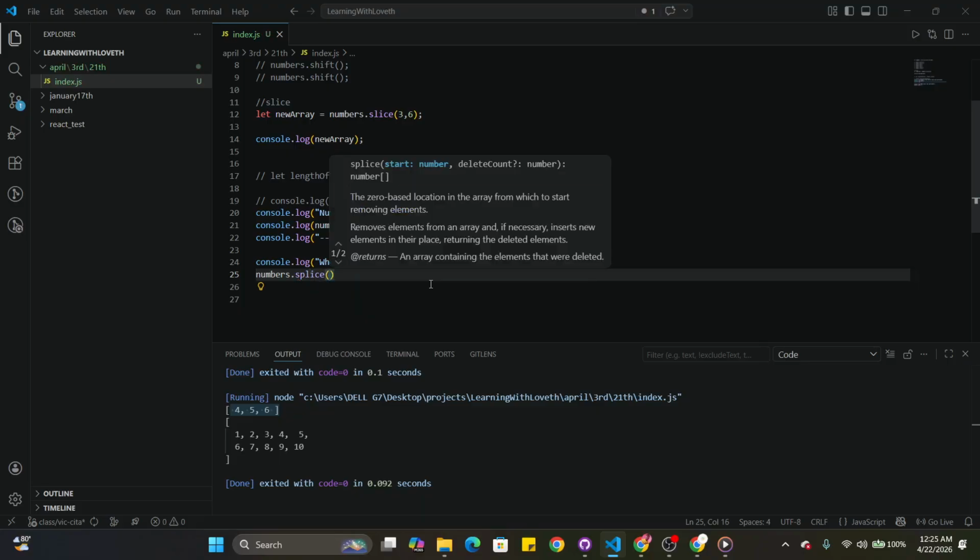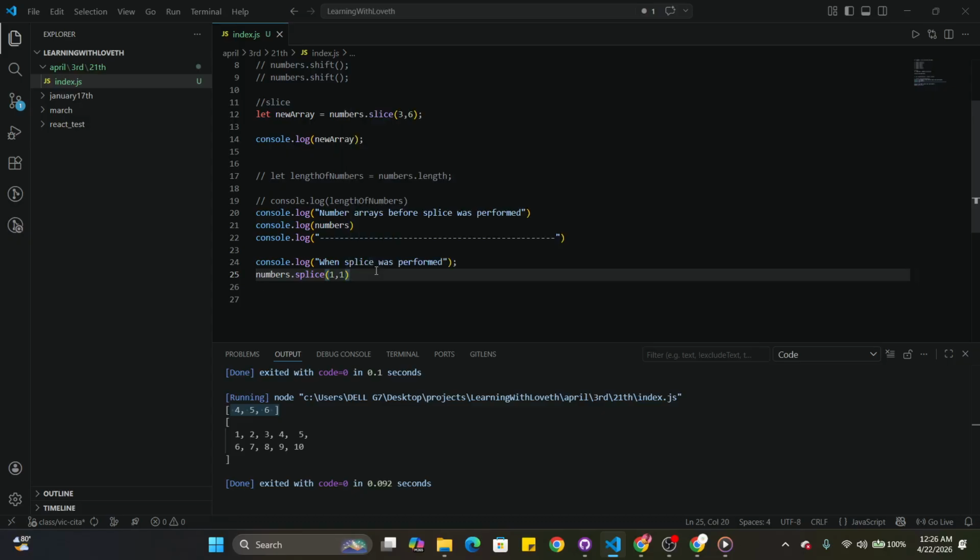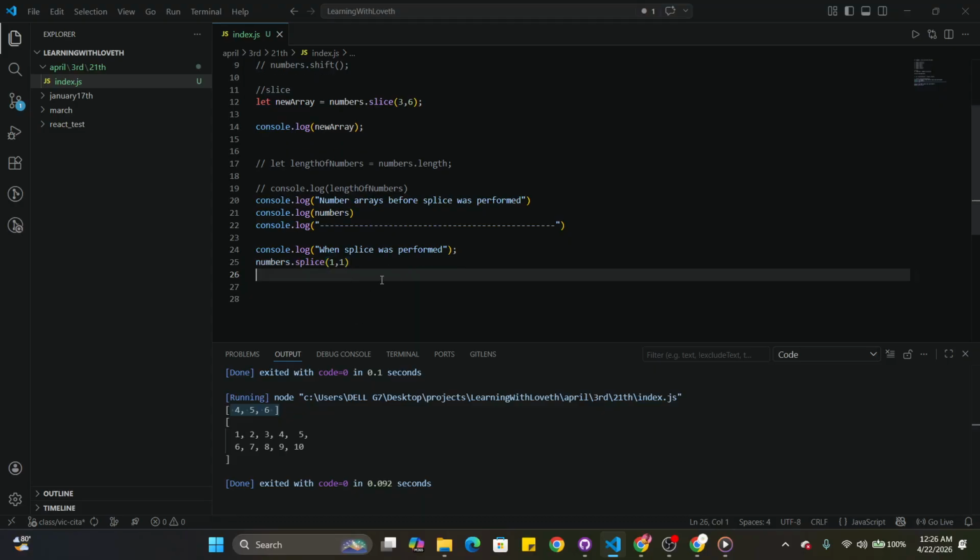We want to remove an item, so we have the start number, which is, go to this index 1 and remove one item. That's what it means. After performing this, it goes to index 1, which is 2, and removes it.